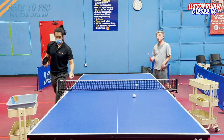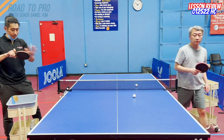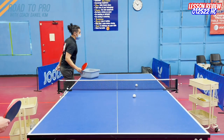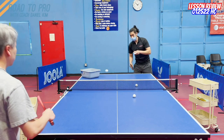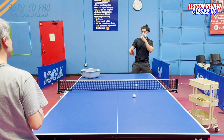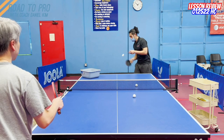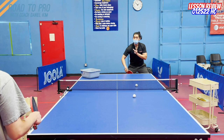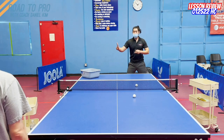Let me show you. Here. So this is what I'm talking about. So if I prepare my pedal on the left side, it's very hard. See, I need to go more like that to meet the ball. But if I actually prepare the ball up here, you see I'm a little bit centered. Center, and all I need to do is body.